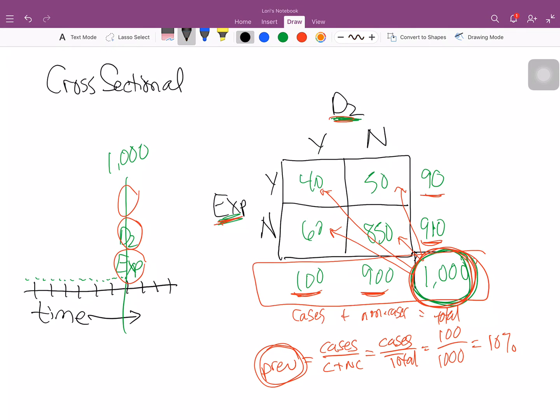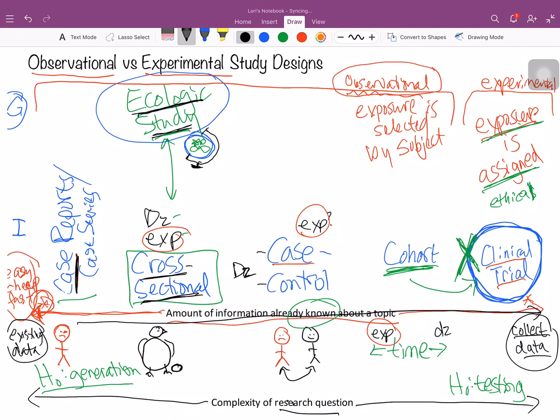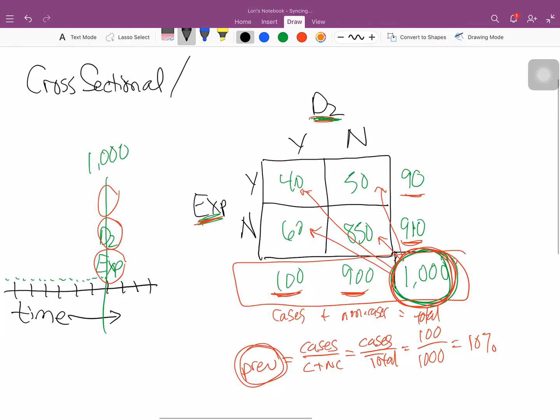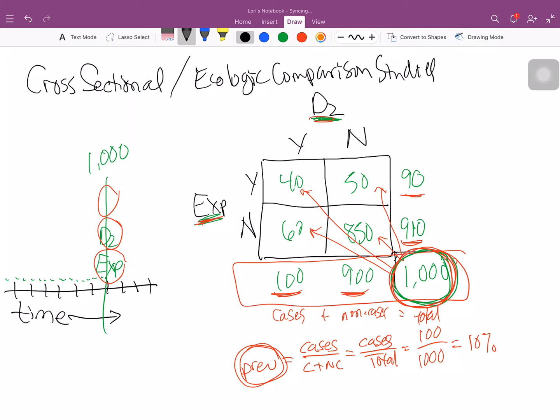I want to add a little something here. This would also be, if you think about the ecologic studies that we were talking about, the ecologic comparison studies, then they would be very similar to cross-sectional studies. The only difference is that we're collecting a certain number of whatever other unit of measure. This is on the group level, remember? So we have a certain number of groups that we're studying, and then for each of those groups, we want to know about exposure levels, we want to know about disease levels, and so these ecologic comparison studies are often done more on the continuous variable level.